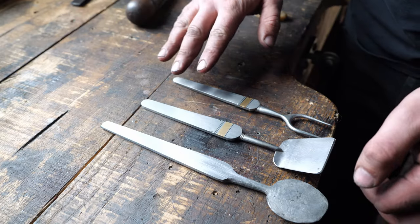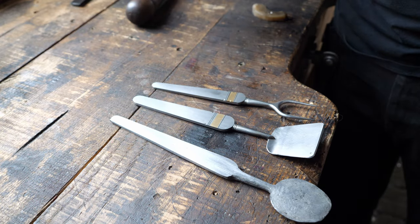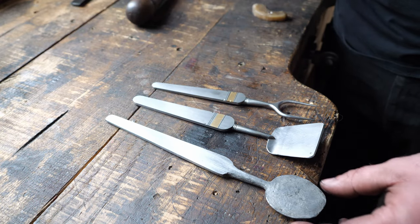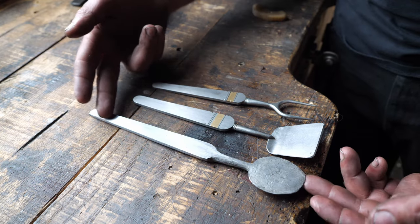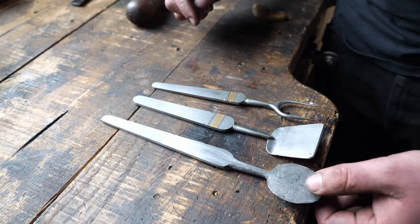Okay, I would like these all to be a set, right? I want them to all be relatively the same length. They don't have to be exact, but this is obviously too long, right? This one goes to long jail.